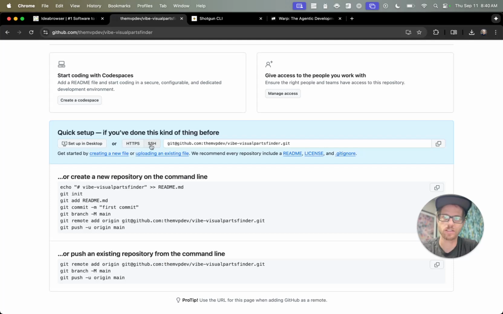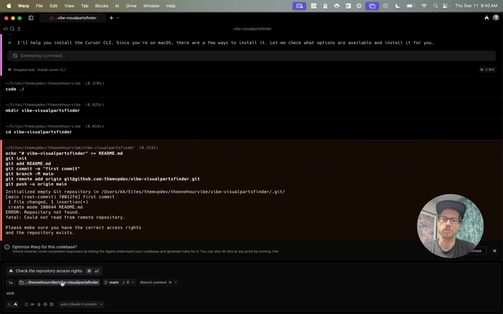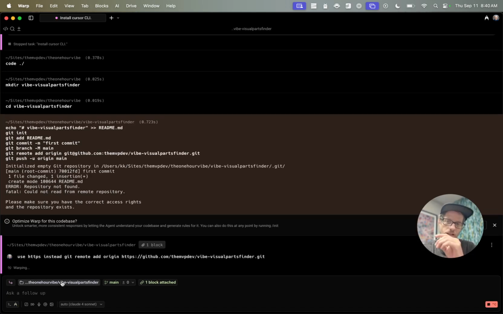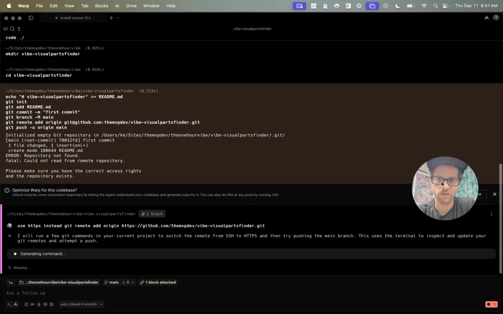Okay, so it was on this by default. I just clicked it to HTTPS, and I'm going to grab this one line here, and I'm going to tell Warp to use HTTPS instead. I'm going to attach that, and I think it's going to ask me for a personal access token. So what I think it should do is remove the old remote, get remote, and add the new get remote.